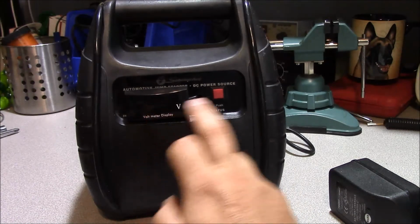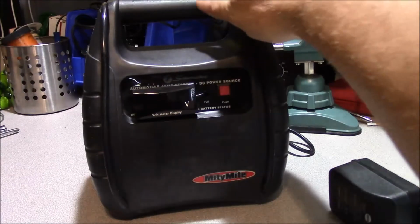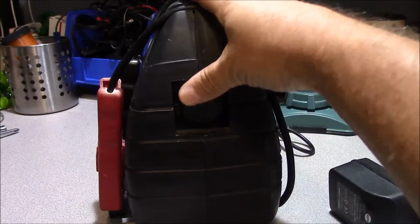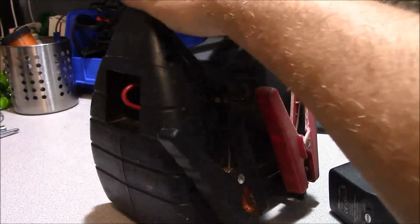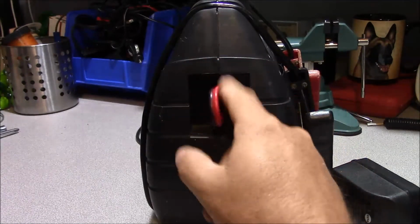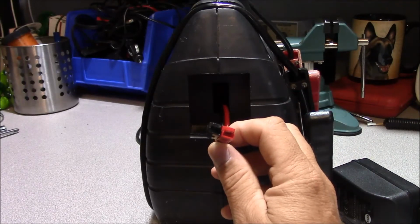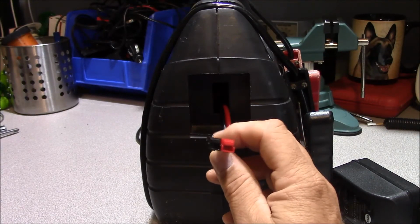So anyway, you can see we've got our voltmeter on the outside of it, and we've got this momentary button. You hit the button, it tells you the state of charge of the battery packs. The LEDs, like I said before, were ambiguous about the actual state of charge of the booster pack. We have our 12-volt lighter plug on this side here, which is working fine. On the back side, we have our large clamps for jump starting a vehicle. And on this side here, where we had our two connections for our AC adapter that was glued into this plastic piece here, I've just chased out a power pole connection, which allows me to either charge the pack with this, or hook a device that's equipped with a power pole connector to this to allow it to be powered.